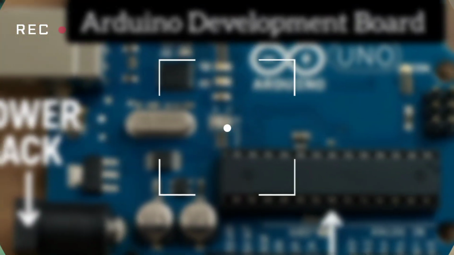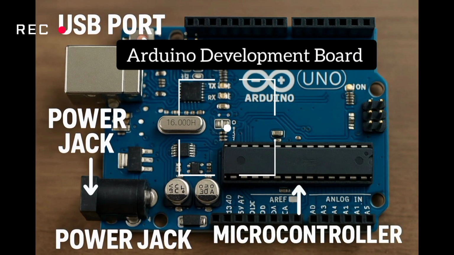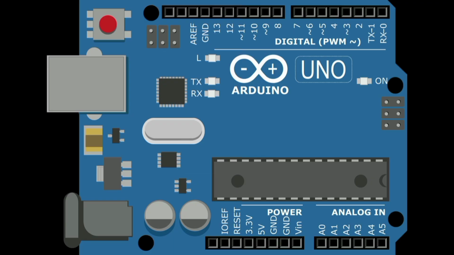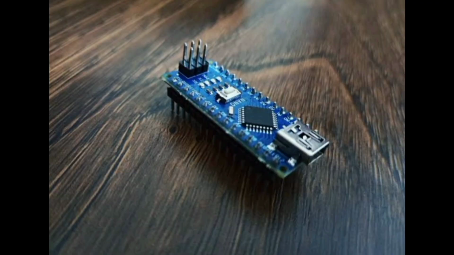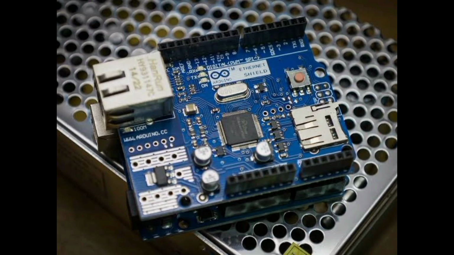Arduino is an open source electronics platform based on a small programmable circuit board. The most common one for beginners is called the Arduino UNO. Other boards are the Arduino Nano, Arduino Pro Mini, and other Arduino development boards.